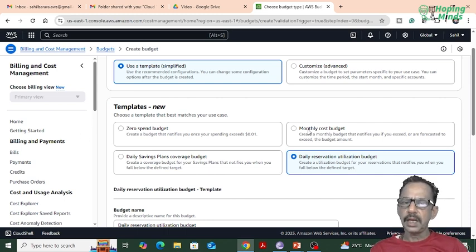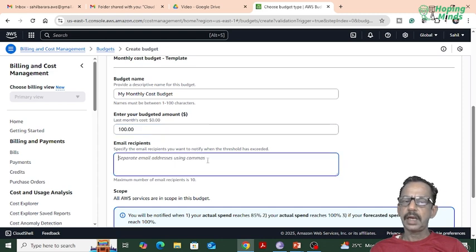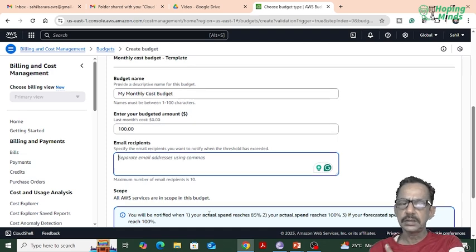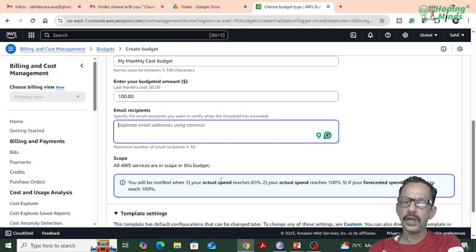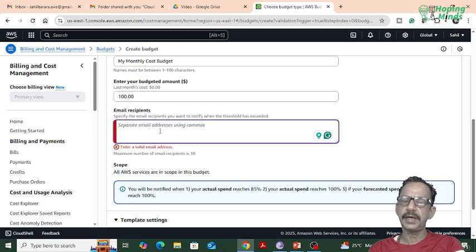So we can manage our monthly cost budget, and my budget is $100 that I can spend, and I can add the recipient here for when the threshold is exceeded. First it will notify you when you reach $85 of expense, emailing the recipient added here.